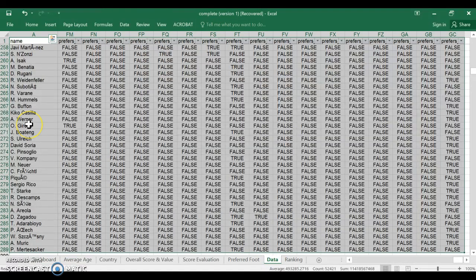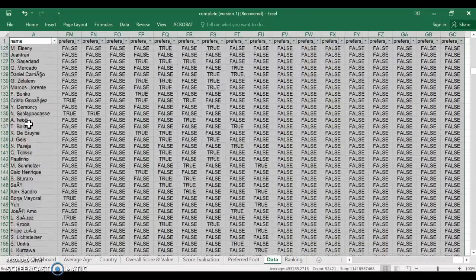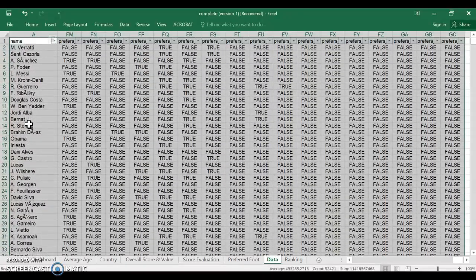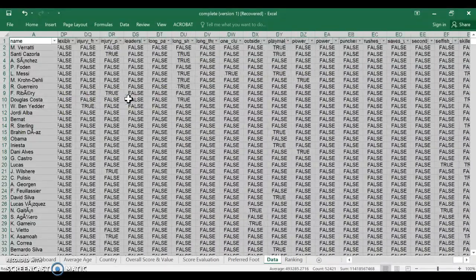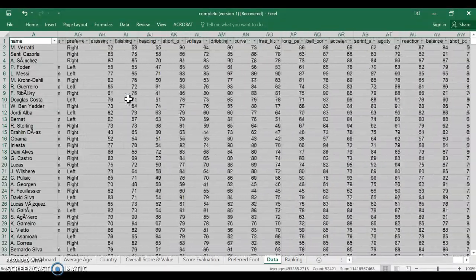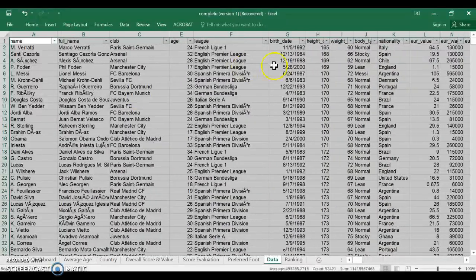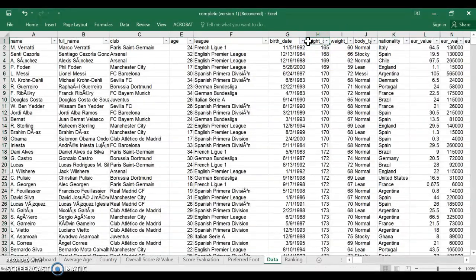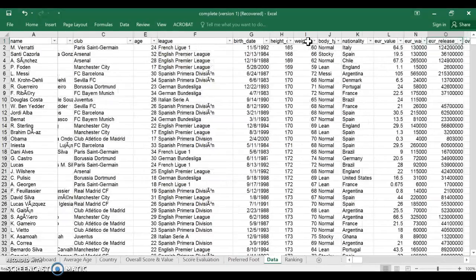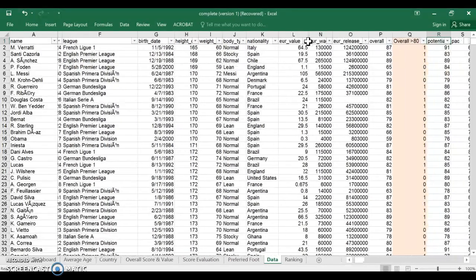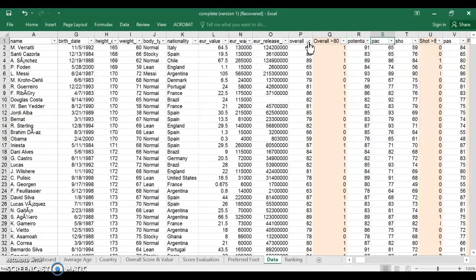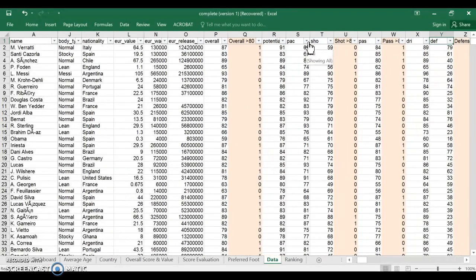So now let's look at the data set we have. The data set was retrieved from the Kaggle website. It has the information for all the players from those top 10 clubs. It has their personal information like their weight, height, nationality, and their wage. It also has the evaluation scores for their different skills, like shooting skill, passing skill, and defense skills.